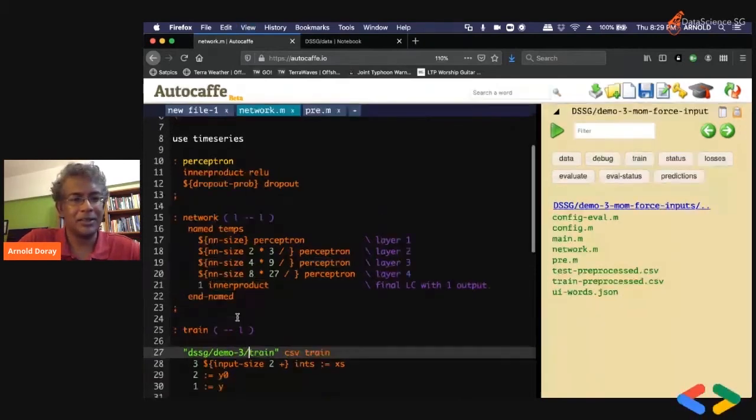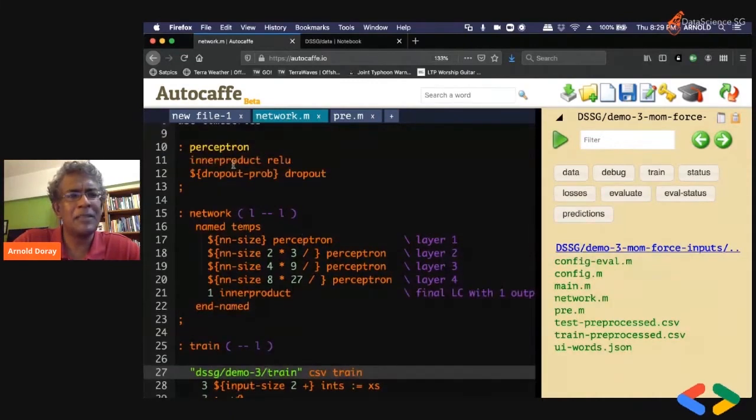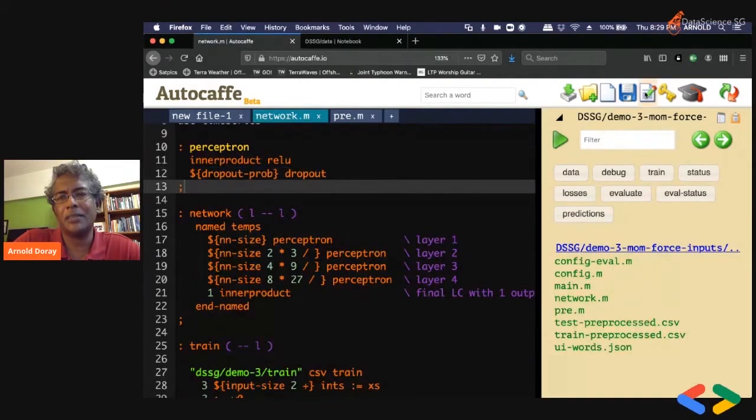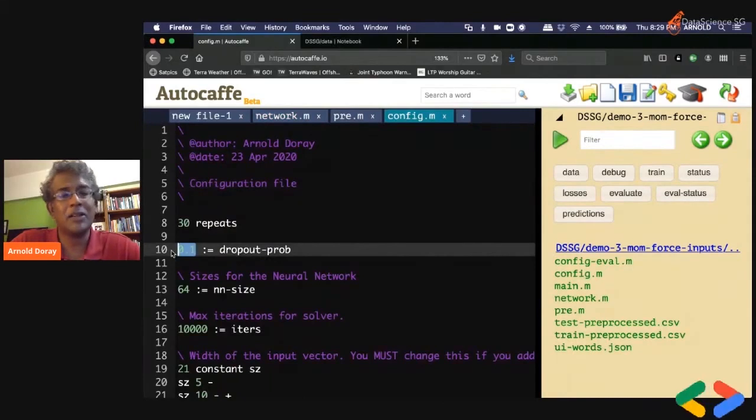I'm sure you guys can see this, or not. It's a bit small. All right, so it's got one output at the top, and I'm being quite gentle. I'm using a 2/3 shrinking at each level. If you shrink too aggressively, sometimes that causes it not to train well. For my perceptrons, I've defined them as an inner product, which includes a bias and a ReLU as my saturator. I've got the dropout layers defined as well. This dropout probability is defined in my config. I've used 0.1, 10% dropouts.